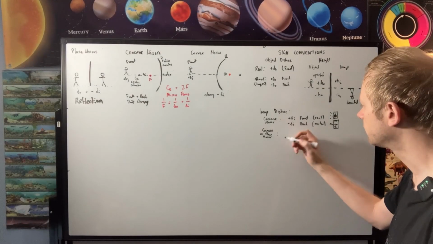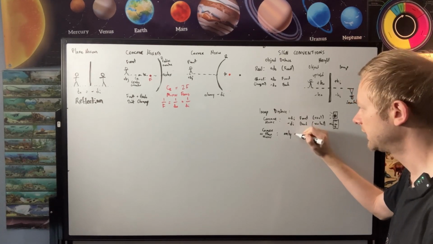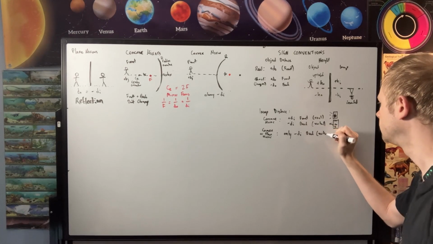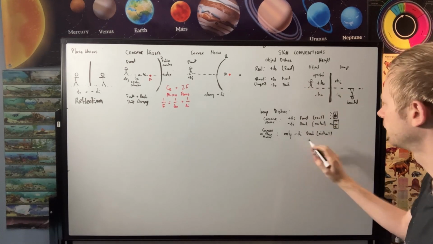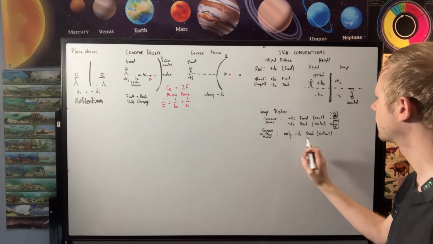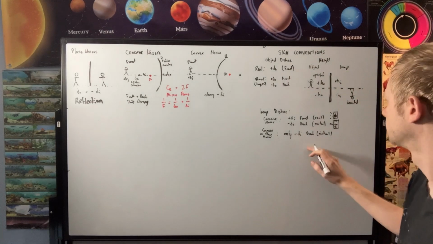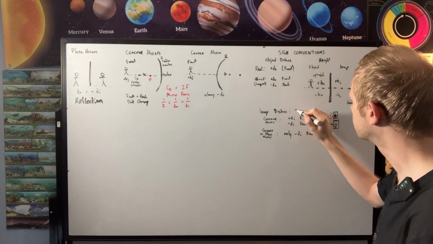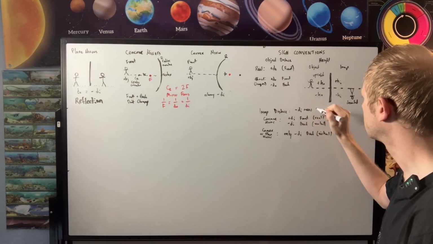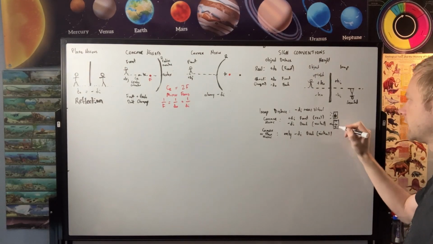Now let's look at what the convex or plane mirrors would do, and these guys are always only going to give you a negative DI. So that means that they're going to be in the back and they're going to be virtual, like this. So the convex mirror is going to be this one, it's always going to be in the back, this is a negative DI, and over here it's always going to be in the back, it's a negative DI. And let's just realize that if we have a negative DI, that always means that it's a virtual image.